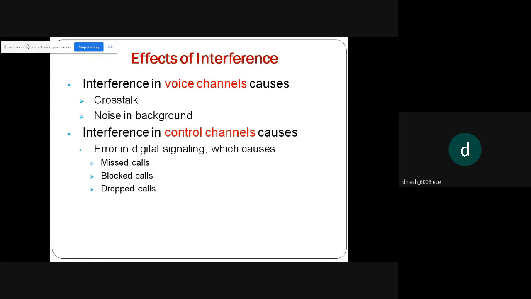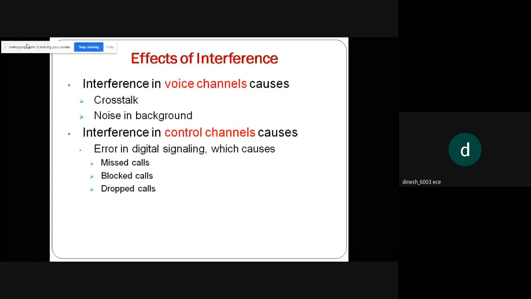So when a mobile call is made, or when a landline call is made from one mobile phone to another mobile phone, during that another conversation will come into play. Another conversation talk you can hear. So that is called crosstalk. So unwanted or undesired calls get connected to you in between your own conversation. So this we call interference.